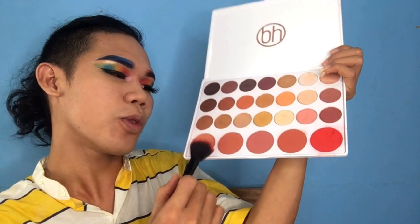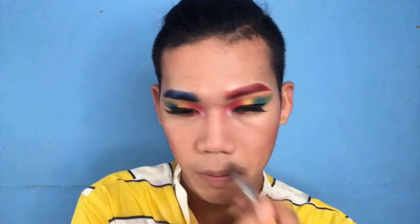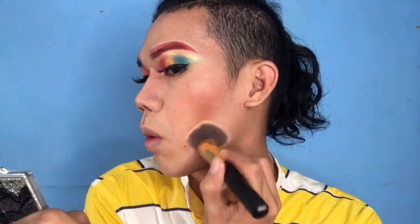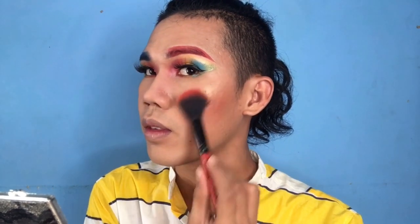Now I'm going to use this BH Cosmetics for my contour on my face — I'm just going to mix these two colors here. For contouring, I'm using a floppy brush. Nalagay lang natin sa mukha natin — sa forehead na din naglagay ako, then I did a little contour on my nose kasi pangunga ako, di ba? For my blush, I'm going to use this Powder Blush Cool Rum — this is from Nichido. With the same floppy brush, I'm putting the blush on my cheeks. For the highlight, guys, I'm going to use this Everbellina Glow Out Highlighter. Swipe onto your cheek highlight — gosh, I love it! See that highlight? I love it. Bitch, that highlight is glowing!